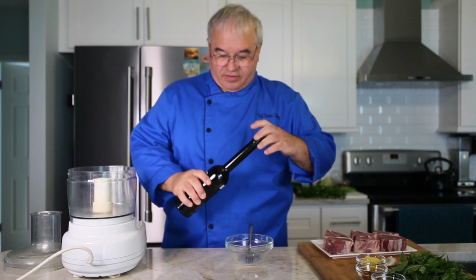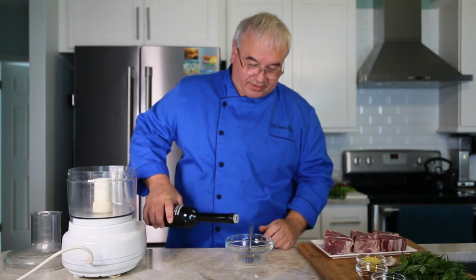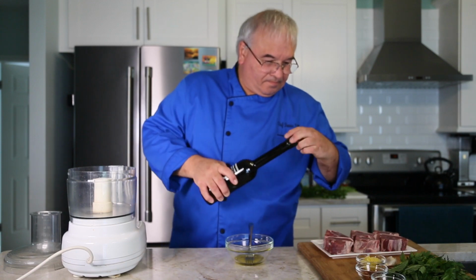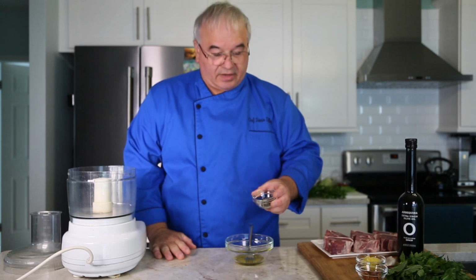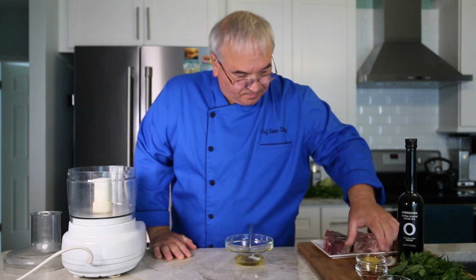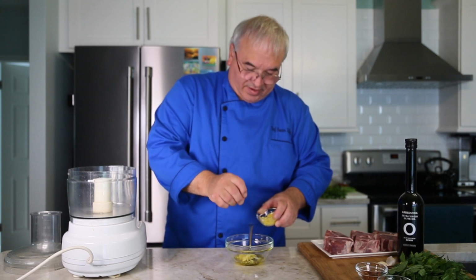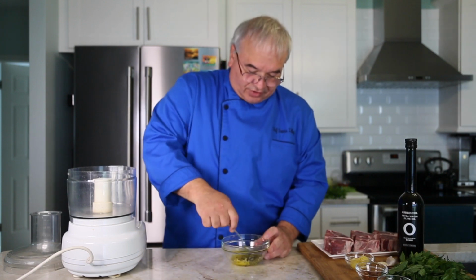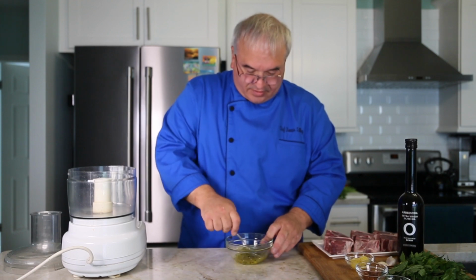So I'm going to start with some olive oil from Spain, extra virgin olive oil. Need a couple tablespoons. We have some sea salt and cracked black pepper, about a teaspoon of each. And we have some lemon zest, probably about a packed teaspoon of lemon zest. We're just going to stir these up real well. Oh, I can smell that lemon. It's going to be so good.